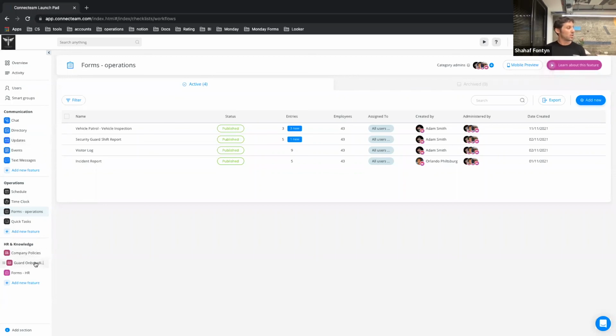Last up, what I want to touch on is courses. Courses is a tool that you guys can click on add new feature and add a course. This is where you can create a customized training for your officers. This could be periodical trainings every month, every couple of months. This could be an onboarding for new trainings. This could be a knowledge base if you want to create a knowledge base based on your company or based on best practices to use a firearm.